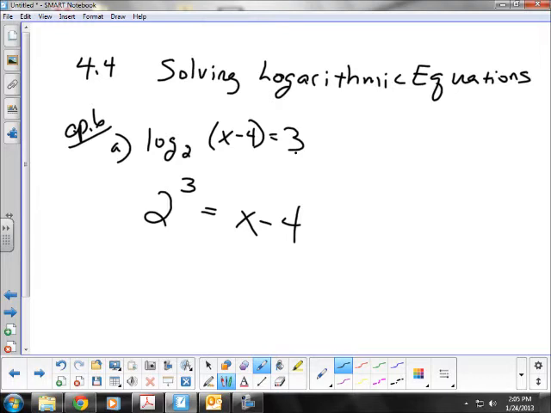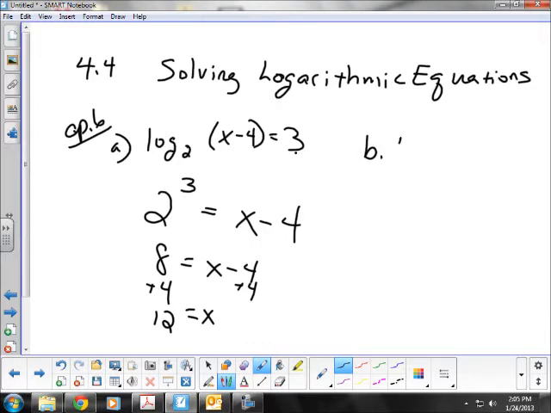So that's exactly right, because 2 to the third is 8. We can add 4 to both sides. X is equal to 12. Any questions about how to do that? Simple enough. But some of you didn't have a very good grasp of that definition, and you didn't do a very good job of rewriting things out of the log form into the exponential form. The argument, the thing that I'm taking the log of.